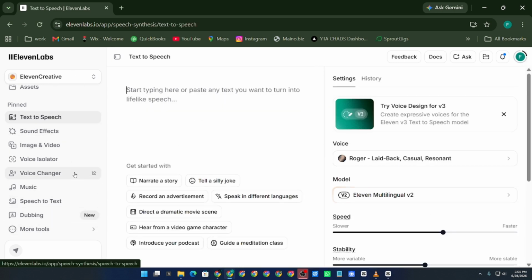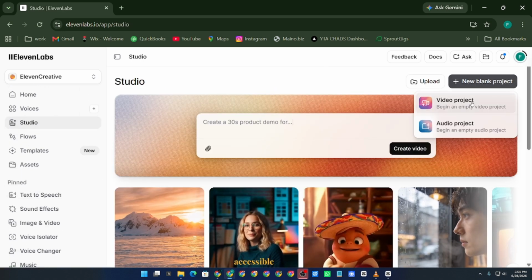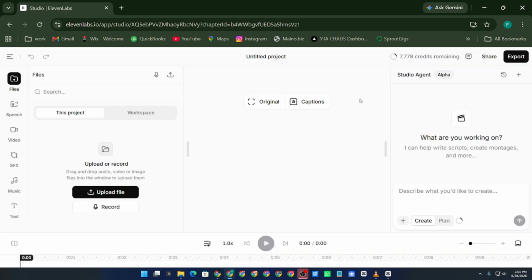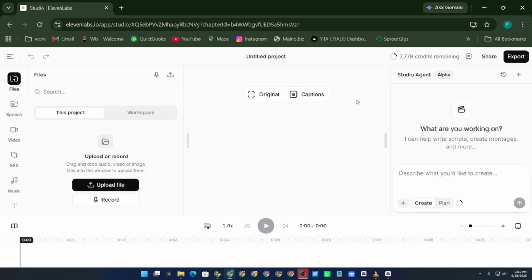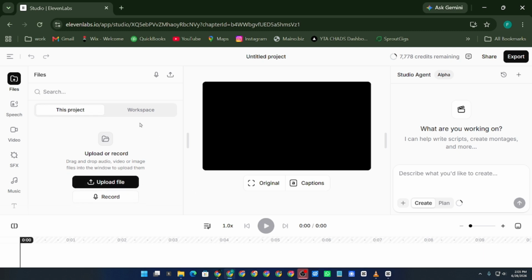Start by opening a project or creating a new one. The Workspace allows you to manage everything in a structured way, so each project stays separate and easy to find. Inside a project, you can add scripts, generate audio, and organize multiple voice sections without losing track of your progress.